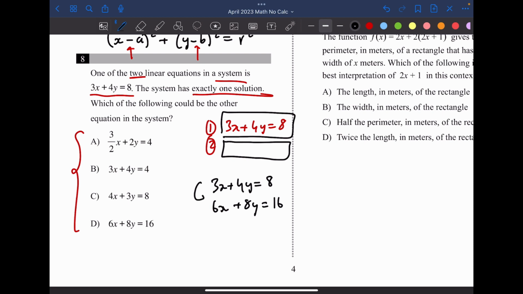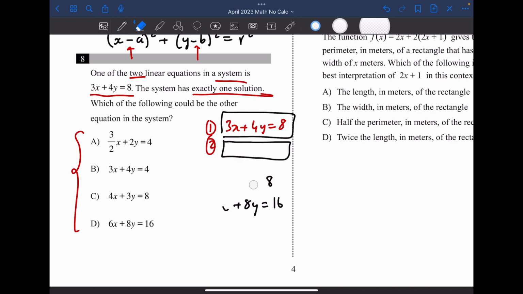All I did was I multiplied this by 2. So I multiplied 3 times 2 to get 6, 4 times 2 to get 8, and 8 times 2 to get 16. This does not tell us anything about the solution because I basically multiplied this to get something else, which is completely wrong because once again, you have to find a new equation, not some sort of change to the equation that we have. So we're looking for common ratios.